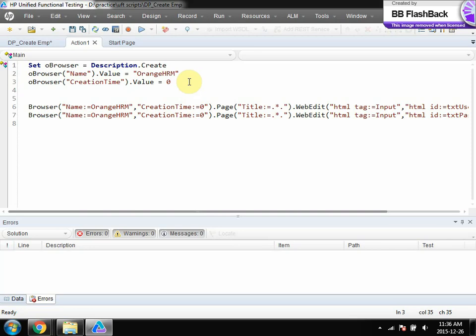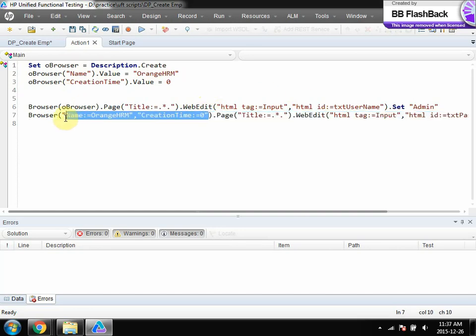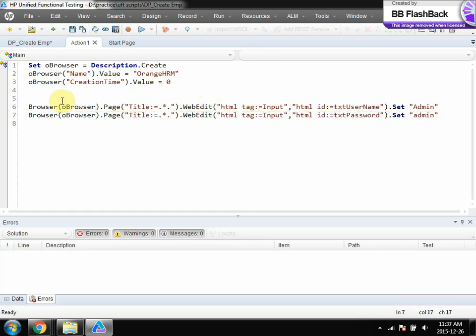Now next time, whenever you want to use the browser, you don't need to write all that information. What you can do is call that particular object here. So if you want to use that one more time, call that here. Whenever I want to use that, I don't need to write name and the creation time or some other properties every time.